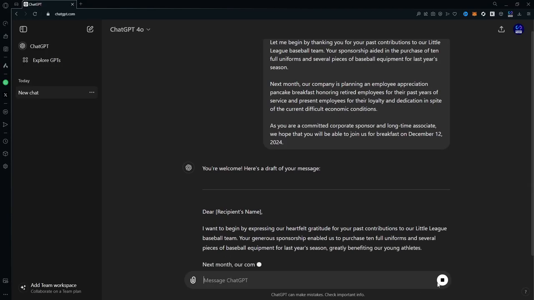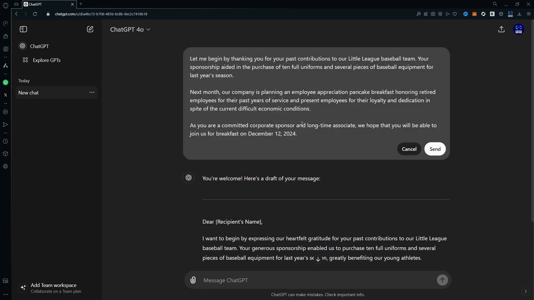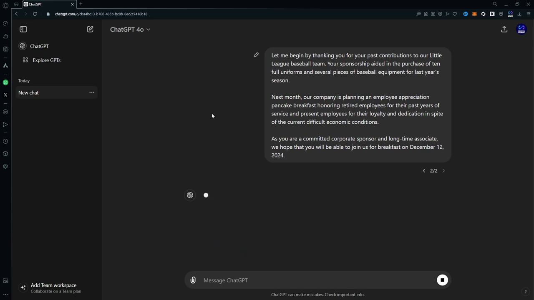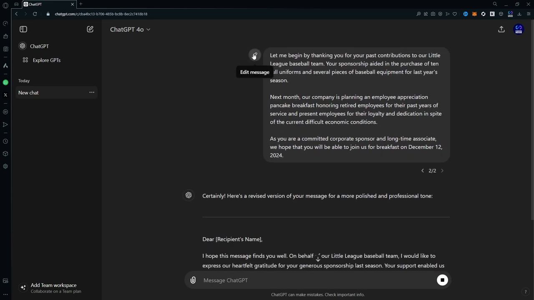But what we can do is we can stop this and we can go back up to our message and click the edit button and we can re-edit our message. And then once you've done that, you can then hit send. And that will resend the message back over to ChatGPT. So let's say you made a mistake, for example, you can re-edit this and send it back to ChatGPT.